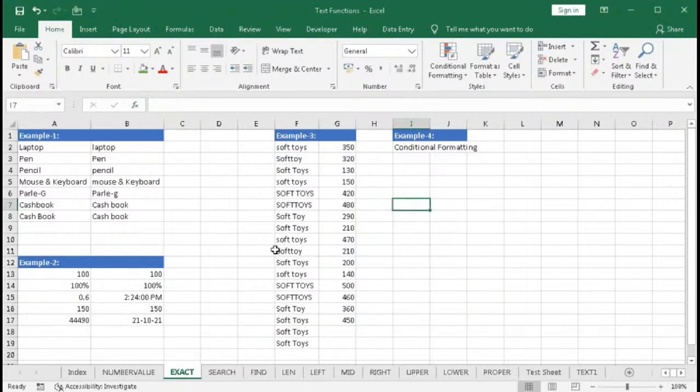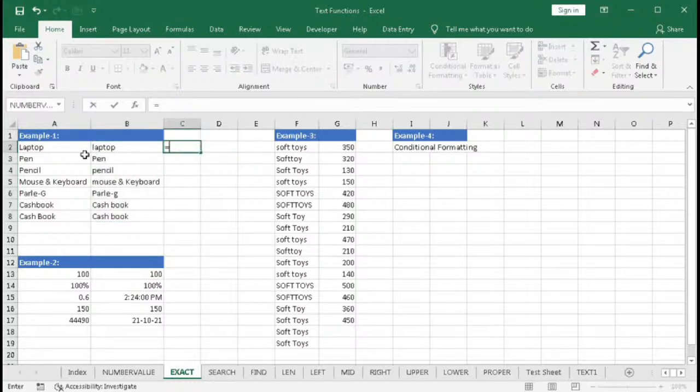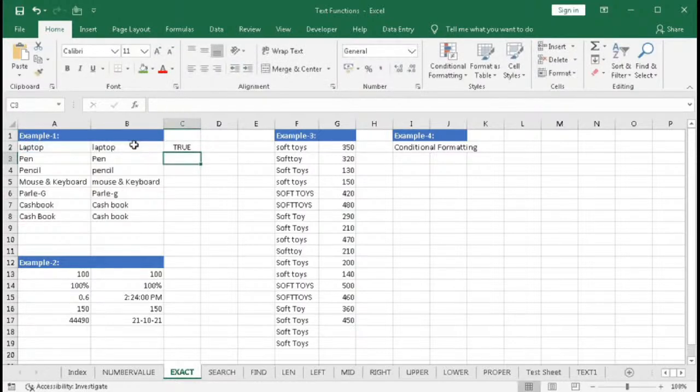So let's understand this with example. So in example 1 we have some text, you can see here. So we want to compare if these two texts are same or not. So the first way is to equal to this cell, enter. You can see here it is written laptop and here it is also laptop.